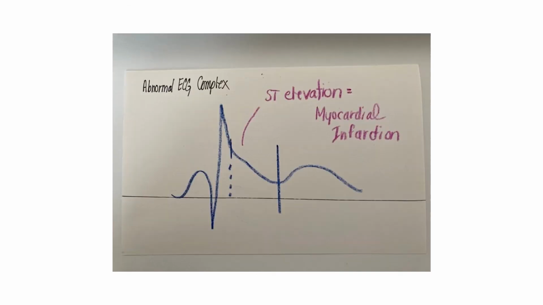This is elevation, and ST elevation only means one thing, and that means a myocardial infarction. So of course this is abnormal. We've got another P wave here, SA node firing, QRS. But right here, when we'd like for the S to go back down to the baseline and come back up, we have this area where it is elevated. ST elevation equals myocardial infarction. At this point, we're not going to stop anything. The best we can do is to halt the amount of cell death and myocardial muscle death that is occurring at this time.